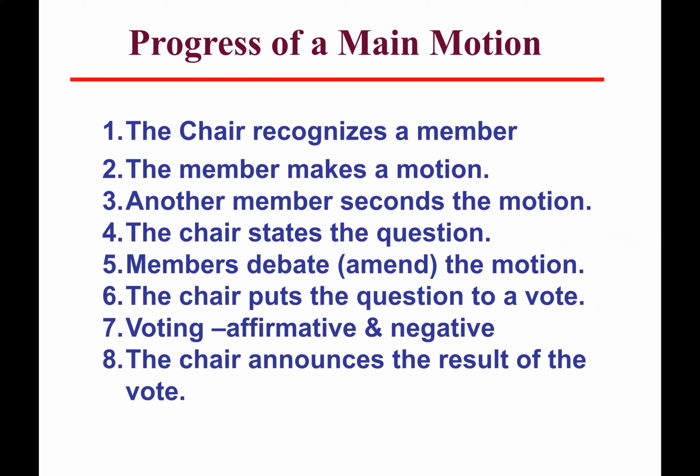So this is the same sequence that you saw in that diagram. We're going to be going through the pieces of this, but a quick preview. It has these 8 steps. The chair recognizes first a member, and in the first video, we explained what it means to recognize someone, and that the chair's major power is often said to be that he gets to recognize who gets to speak. So you can't have everybody get up and speak all at once, right? The member then, once recognized, is entitled to speak, and if there is no main motion already pending, the member may make a main motion.